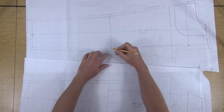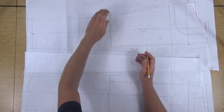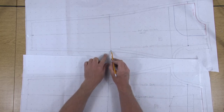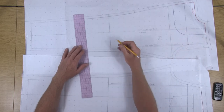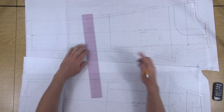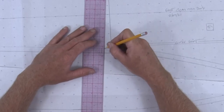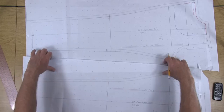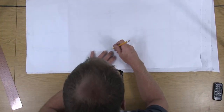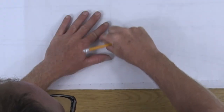Now that we have notches for the side seams, we also need notches for the inseams. You don't want your inseam notches in the same location as the side seams, because they might get confused. So we're going to go a little bit below the knee level and put a double notch. Come over to your front pattern piece inseam, go a little bit below the knee level, and put a double notch a quarter inch apart — and make sure you're square with the curve of the inseam. Put your inseams together at the knee level, make sure the curve matches the whole distance, and then transfer that double notch to the back pattern piece.